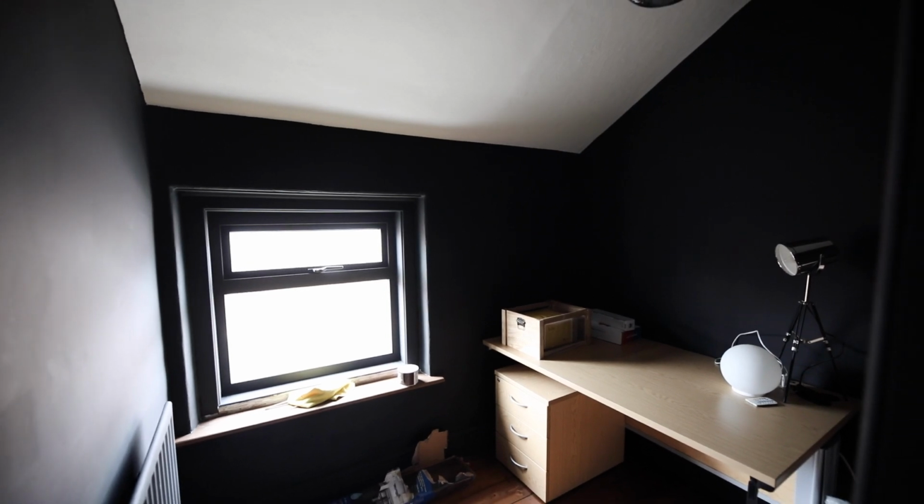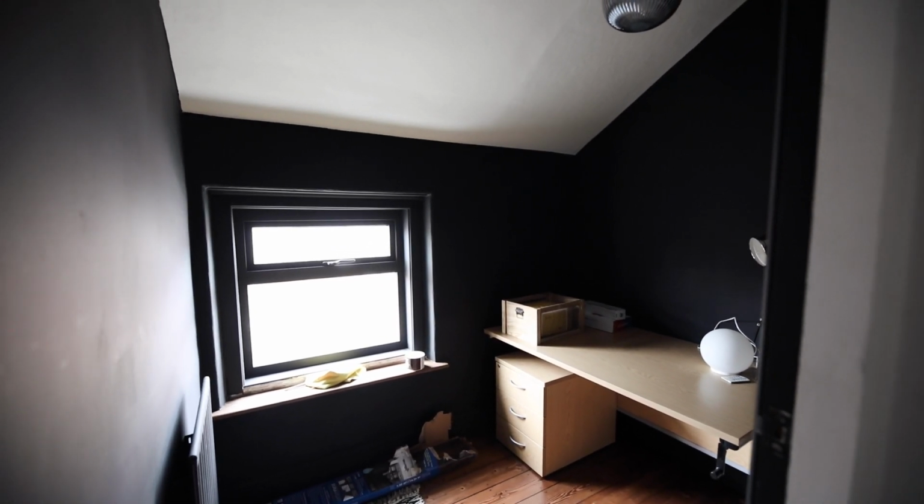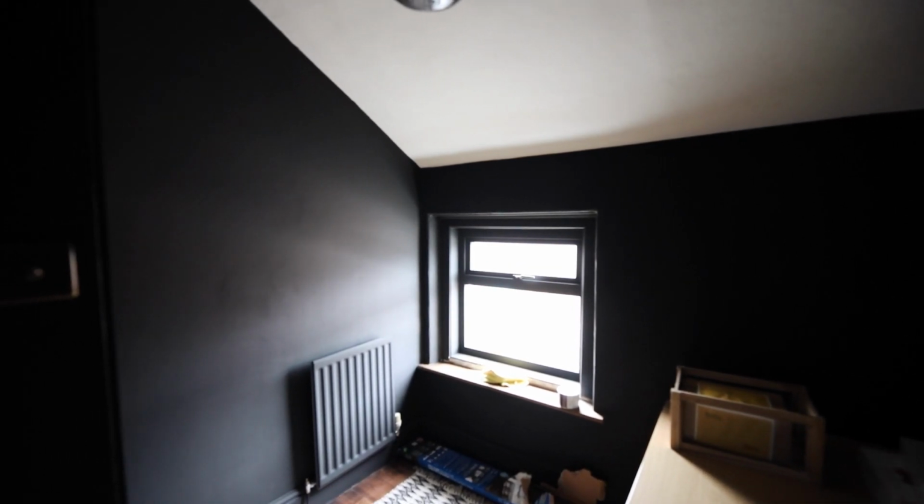We've come into what's technically the third bedroom, but Nicola's using it as like a little study office. Such a great space. The sloping ceiling, the dark colour that she's painted it makes you feel really cosy. I'm sure the cats are going to find their way in here. A few little things Nicola's done in here, so with the floorboards, again original floorboards, original windowsills. She's painted the radiators to match the walls.